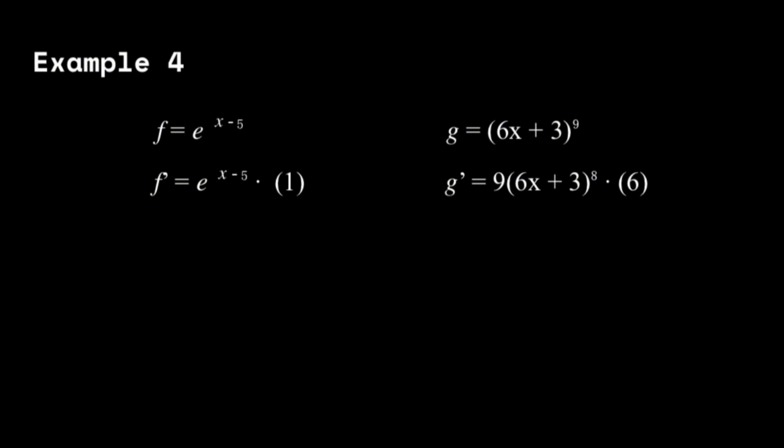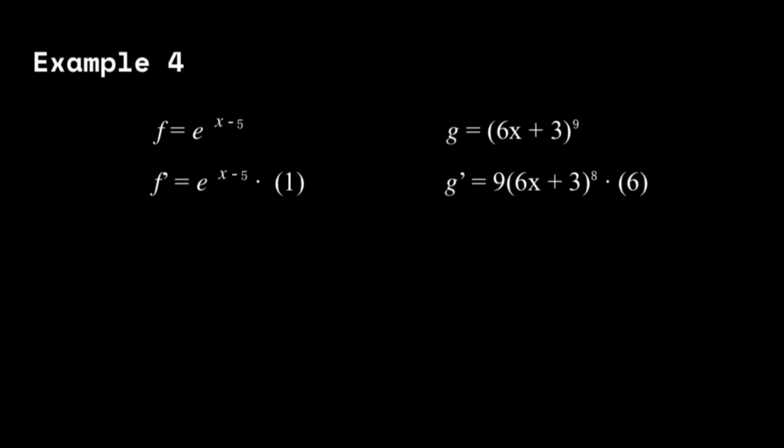Now, this is when we start to use the chain rule when we find our f prime and g prime. We'll find the derivative of e to the x minus 5, and since the derivative of e to the x is e to the x, we keep that the same and keep the inside function the same, which is x minus 5. Then multiply it by the derivative of the inside function, and the 5 cancels out, and x turns into 1.